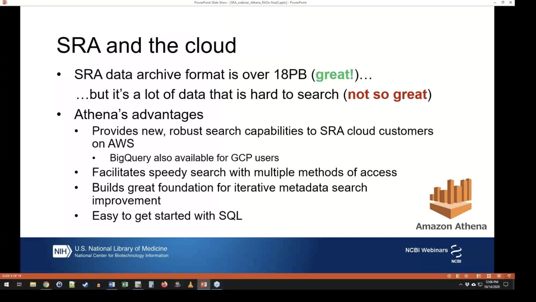So I'll have an address you can write into with suggestions at the end of the presentation, and we really need that feedback from people who are using it to guide future development, to figure out what we want to do next and what would be the best service to our users.